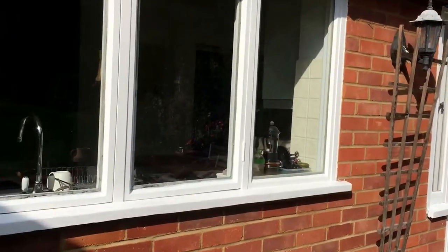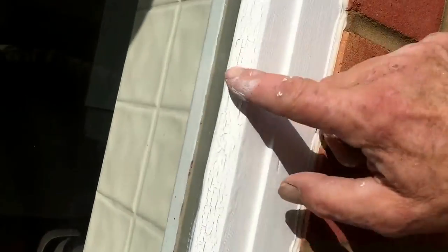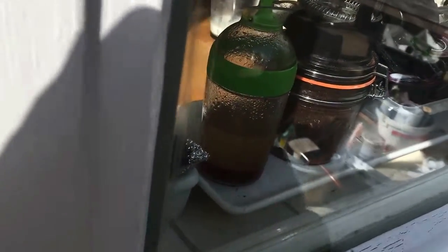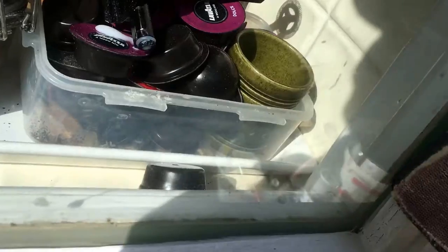We're in Barewood Bound here with another window painting video. The problem I noticed last night is this orange peeling here — something peeling. Even when I was prepping this, I was aware that the old stuff had a problem, so I thought I was pretty close to figuring out what was going on. This was like semi-fresh glazing compound, and I don't think there's much I can do unless I strip the whole thing right back, so that might be an issue.